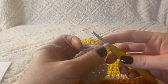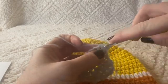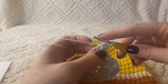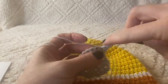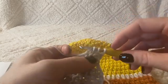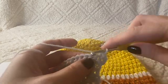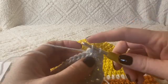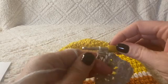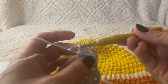Okay, so we're going to single crochet decrease 2 times. We're going to push our hook in the first stitch, yarn over, pull up a loop, hold that in place, push your hook in the next stitch beside it, yarn over, pull up a loop. So you've got 3 loops on your hook. Yarn over and pull through all of them. We're going to do that again. And so now what we've done is we've taken these 4 stitches at the beginning of our row and we've turned them into 2.